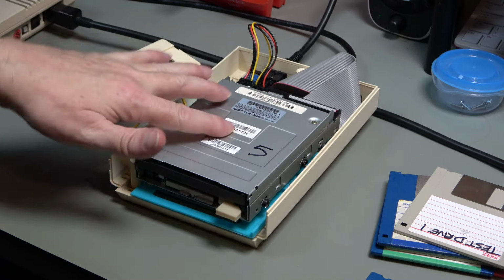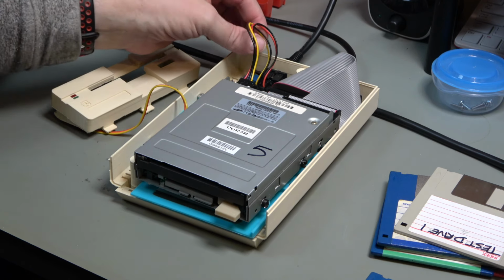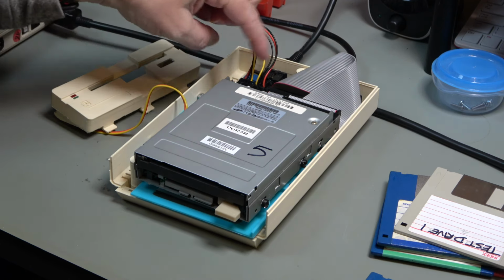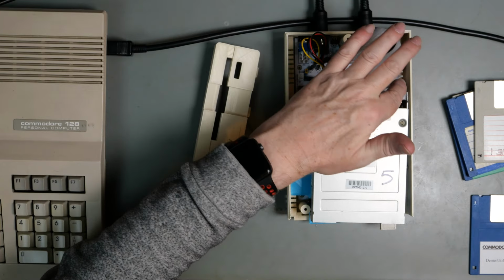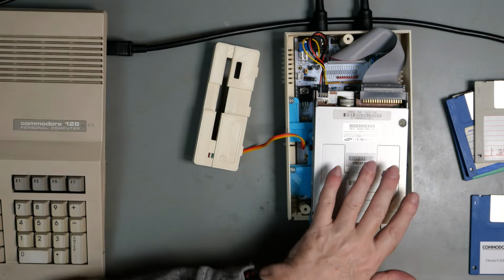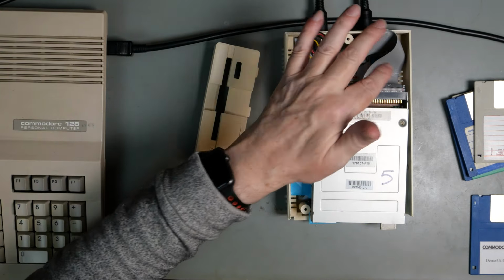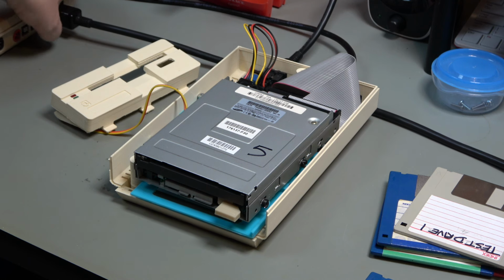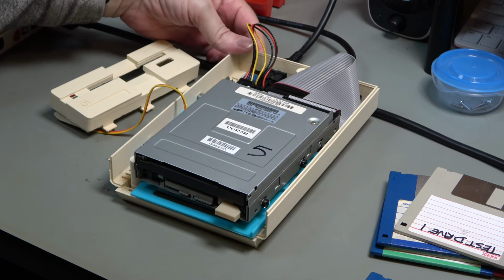So it's plugged in. This is verified as being the correct way around. Yellow is our 12 volts, and that goes from 12 volts that side to 12 volts that side. The cable is plugged in purely as an Amiga, because this is now an Amiga drive, so we do not have the adapter. The 128 is now switched on. Let's switch the 1581 on.